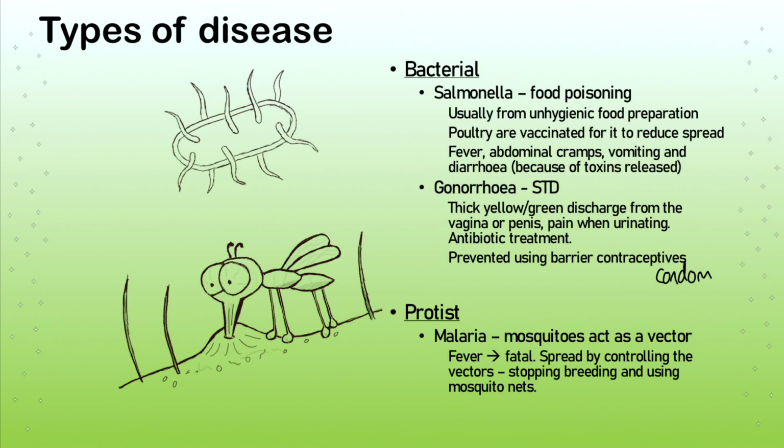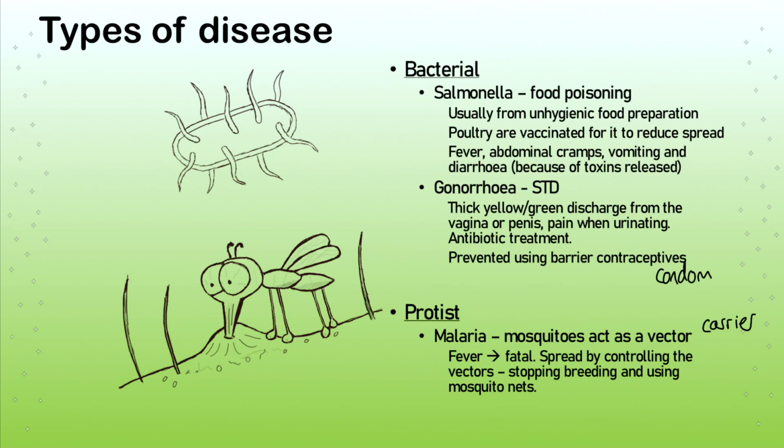And then the protist category, which is the fourth one, if you like, the extra final one that most people don't really know about. In protists, there is a group of malaria protists, and these malaria protists use mosquitoes as a vector. A vector is something like a vehicle, it's a carrier. So they use the mosquitoes as a carrier at a stage in their life cycle.